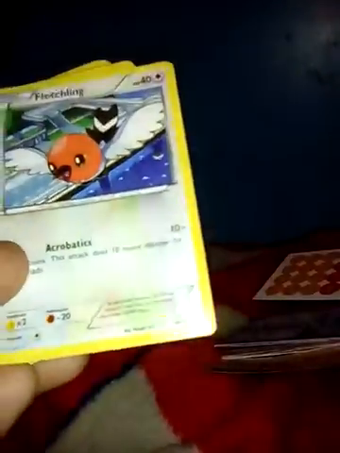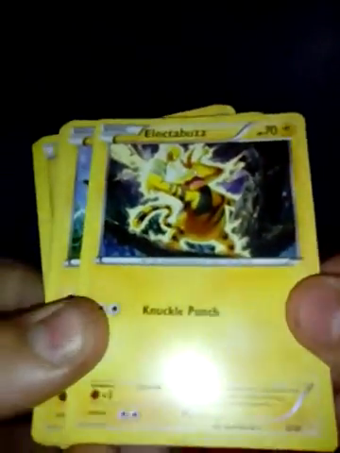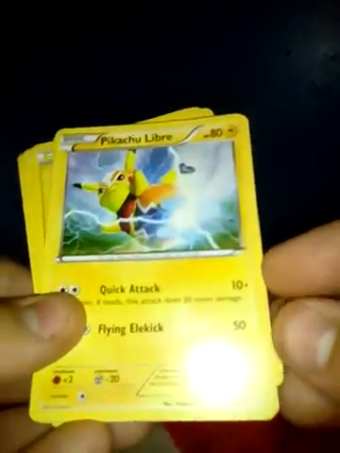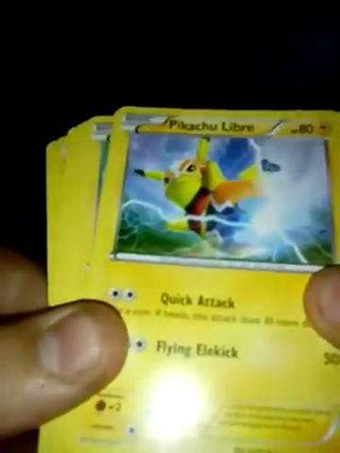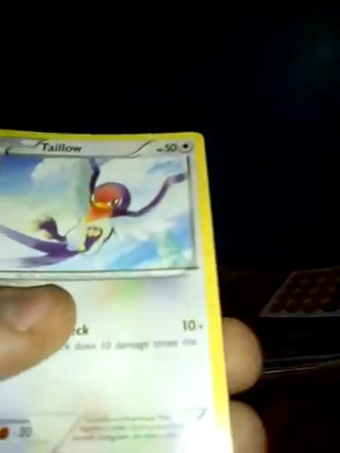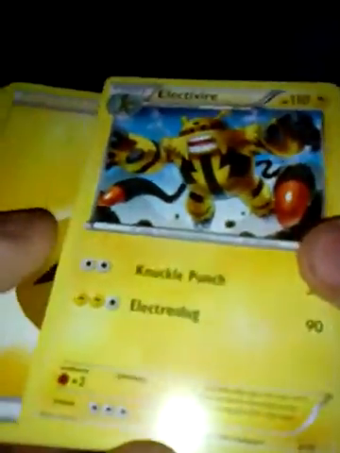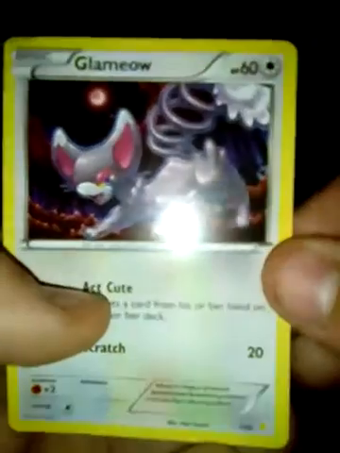Electric Energy again. Then we got a Fletchling, Electabuzz, another Pikachu, Labrie. Then we got another Electrike, Blitzle, Electrike, Energy, Talio, another Energy, then we got an Electivire, and then more Electric, and then we got a Glameow.